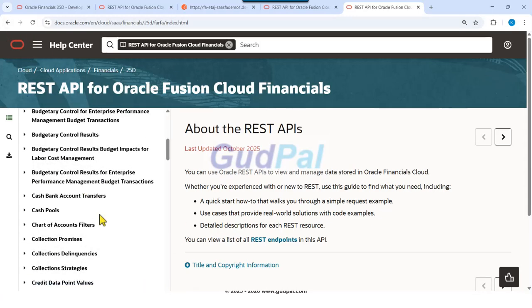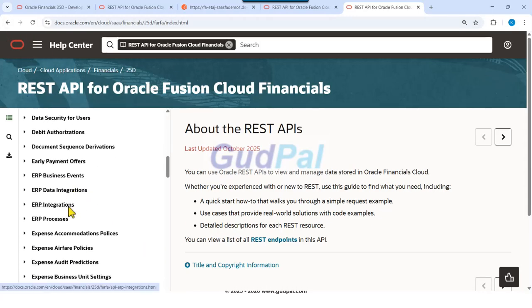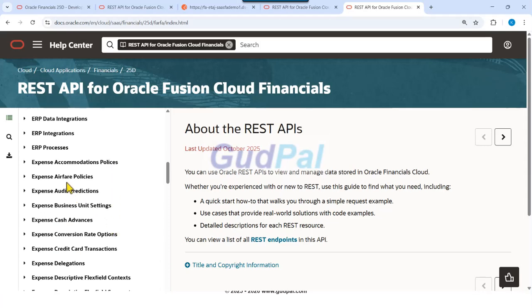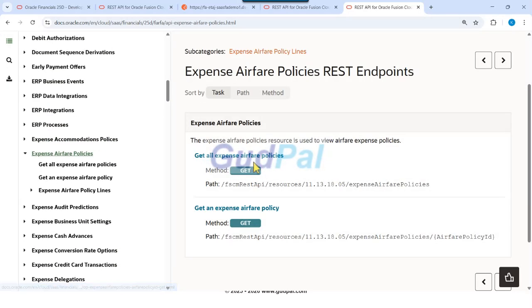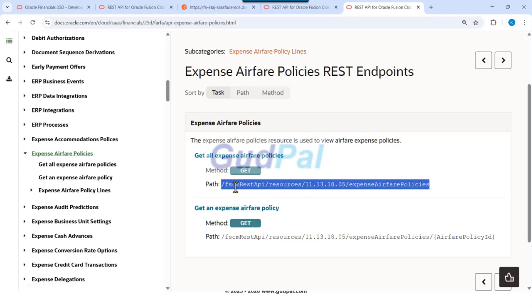Likewise, I'm going to go in. See, you've got everything out here. Expense airfare policies, and you have the endpoints out here. Can you see that? This is the endpoint, and to this URL, you've got to basically prefix your base server URL. Okay, so that holds good for your procurement related endpoints as well.